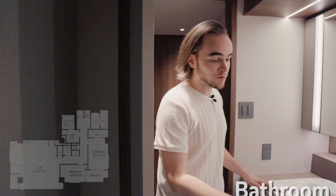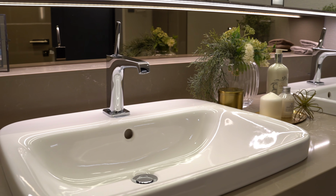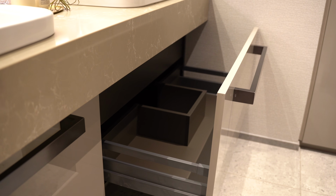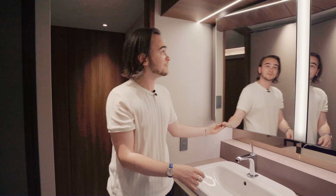So as you can see, you first walk into a pretty spacious vanity. You have the dual sink setup. These are very nice Duravit sinks with the porcelain actual sink right here. And of course, plenty of storage on both sides. And my favorite, yes, hi cameraman, my favorite thing in the world, medicine cabinets, right?